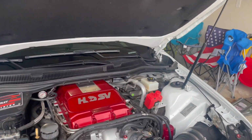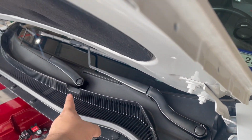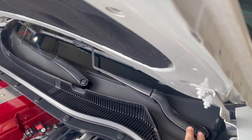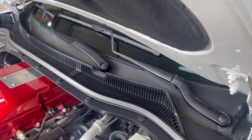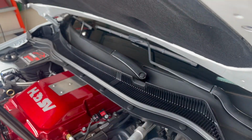All right, so to take off the cowgrill, it's actually not that hard. You just gotta pop these covers off, take off the nut, and then take off the windshield wiper blades, and then take off these clips, and then pretty much just pull up and the cowgrill comes right out.